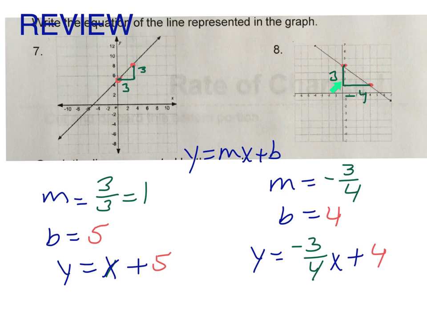Same thing. You find that equal spot. It comes out equal right here. Do not use this because that's not exactly on that 5. You can see that little triangle right there. So that's a 3 and a -4. That goes right here. The y-intercept is easy, where it crosses this line, which is the +4.